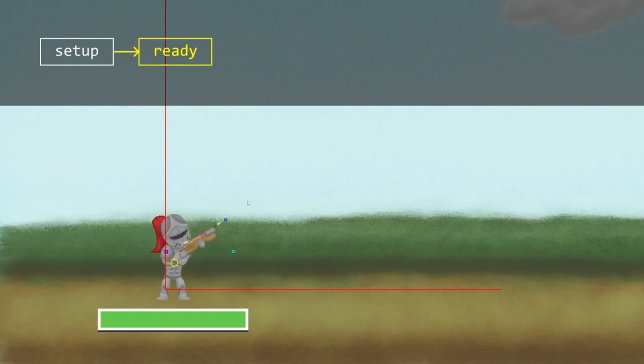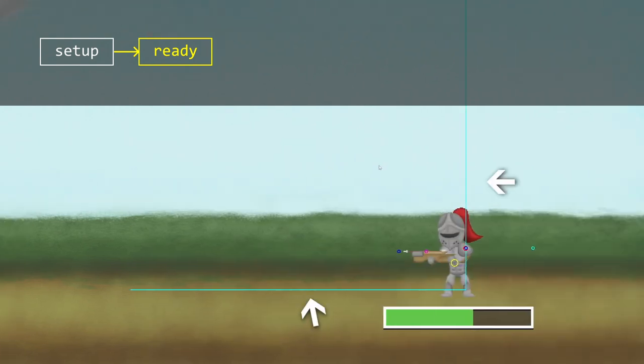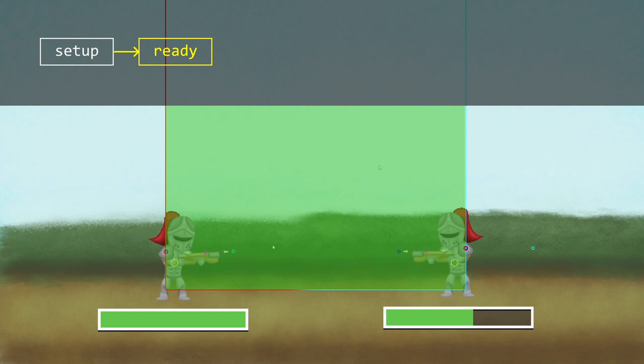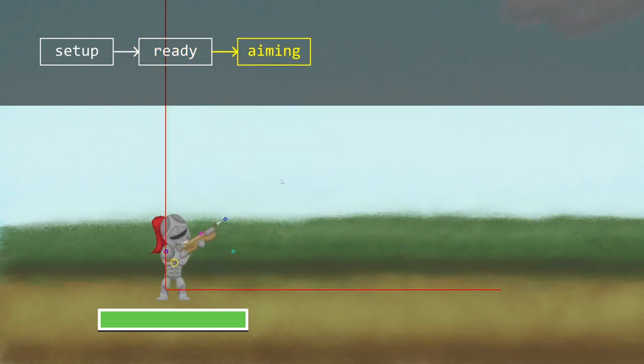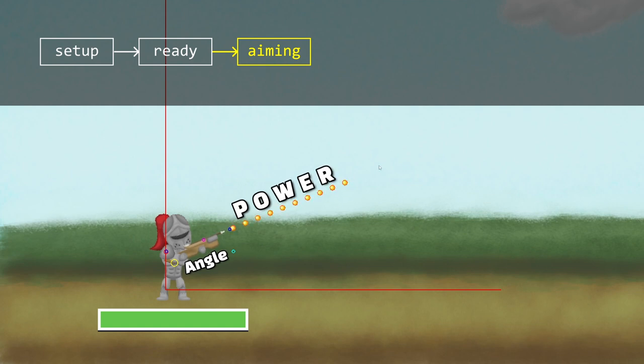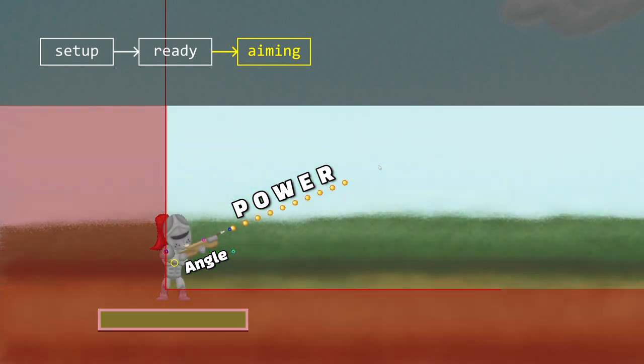You may have noticed these red and cyan lines bordering the players. We call them aim margins. If the pointer is on the correct side of the aim margin, then the player enters the aiming state, otherwise nothing happens. While in the aiming state, the player can adjust the angle and power of their shot. The player also has to release their mouse or finger while the pointer is on the correct side of the aim margin. This is simply to prevent players from firing behind their backs or straight into the ground.